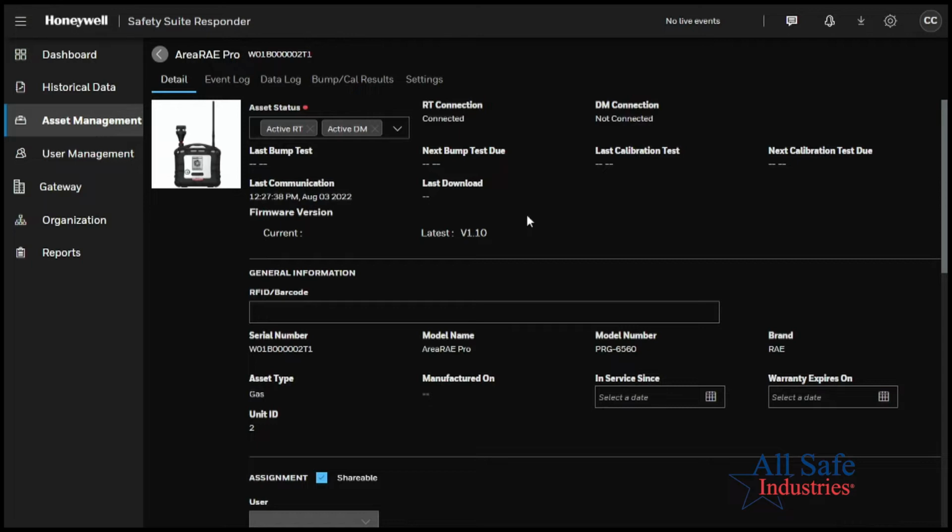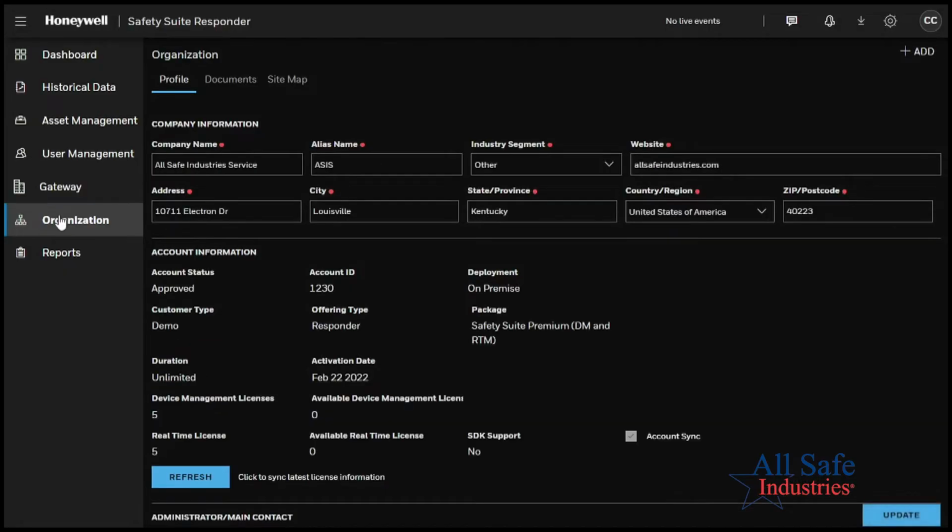Again, if you're a department or a company that has multiple instruments, maybe you have 8 AreaRAEs, but maybe you have 20 MultiRAEs and 30 QRAE 3s and 10 ToxiRAE Pros, and you've touched all of those with this software, you want to make sure that the AreaRAEs are the ones marked active real time so that you can see that data on screen. Because you only have so many seats, I just clicked the organization tab, and you can see that our license here has 5 available positions for device management and 5 available for real time.